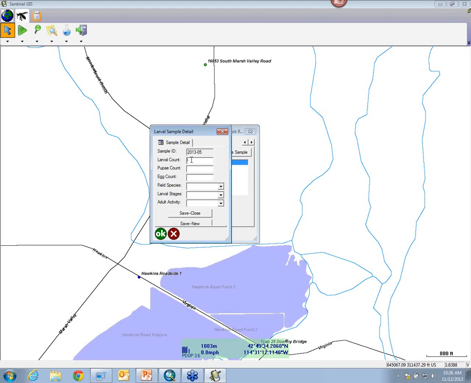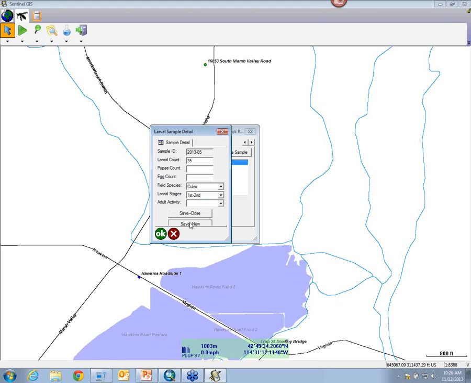And so I can enter in the counts for larvae, pupae, or egg rafts, and then select the field species. This list includes all the species, but I've also made entries here for just the genus. So let me say that I've identified 35QX in the first and second stage.